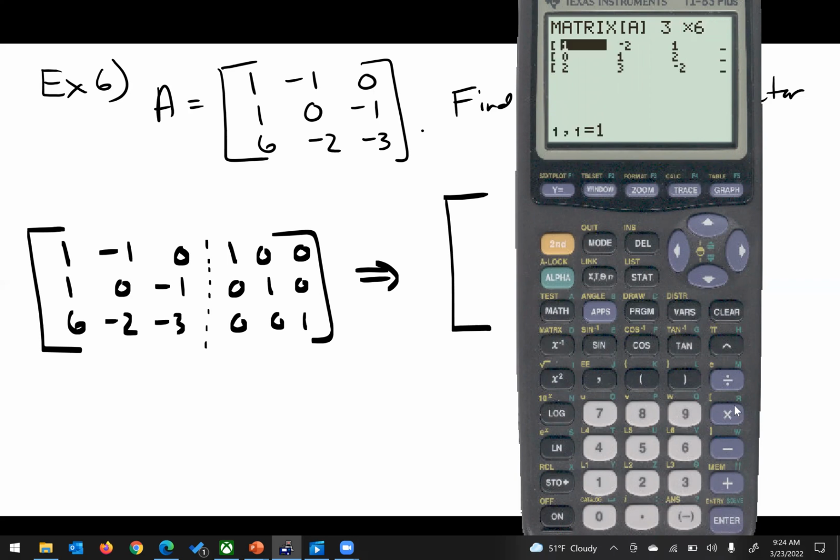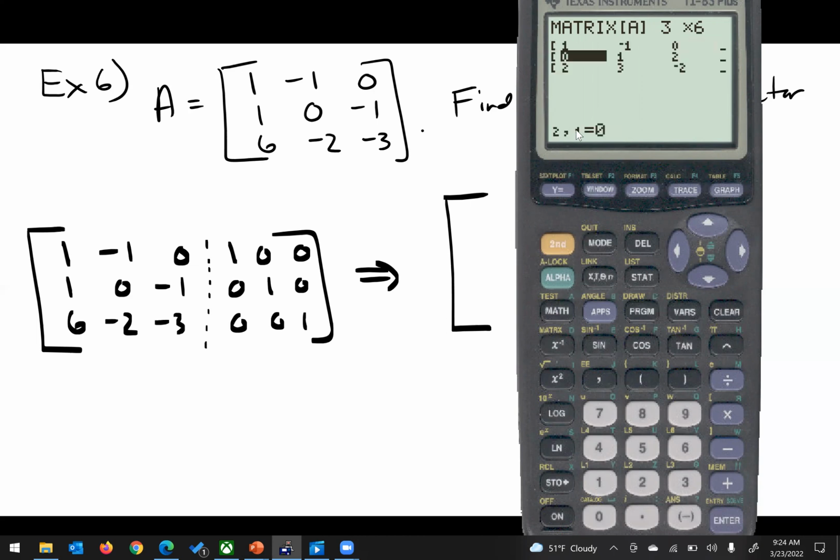Click enter. It's going to give you a whole bunch of different setups. You probably will have 0s everywhere. So this is 1, -1, 0. Notice it says row 1, column 4, so it tells you where you're at in the process, so you don't get lost. So this is 1, 0. When you click in this extra 0, you jump to the next row. Now you know that you finished that row.